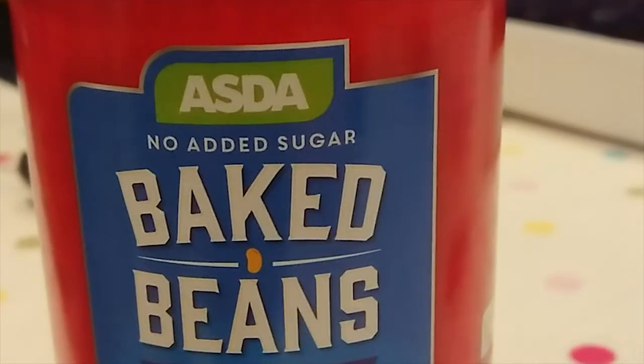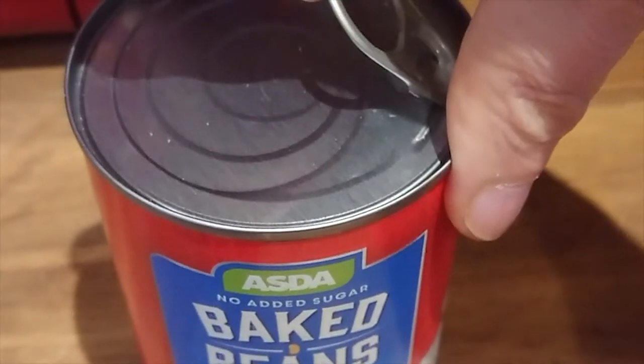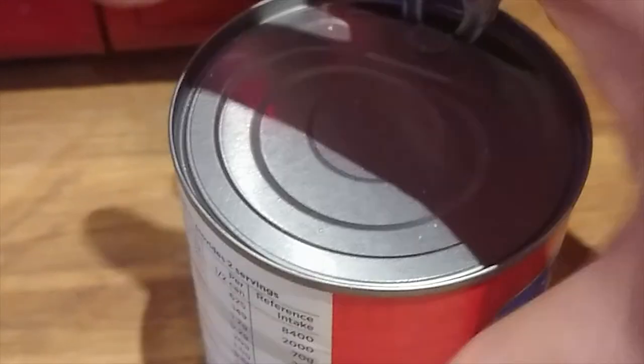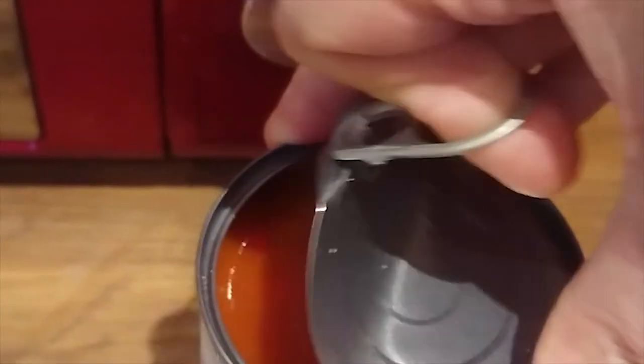With that in mind let's have a look at the tin. I always like to start with that — look at the branding. Nice strong red and blue branding. It has got the pull top there, so that is a classy design feature. I don't think bean design goes much beyond that. No one's made a voice activated can or anything yet. It's a nice glossy paper.